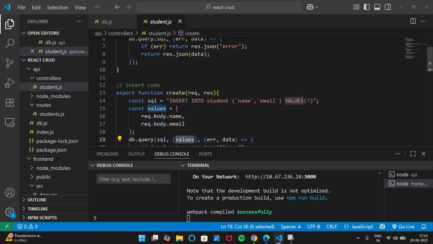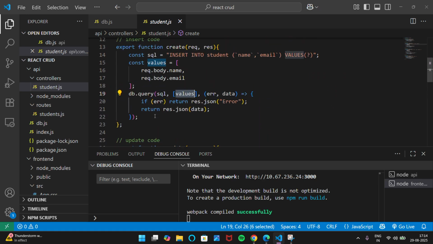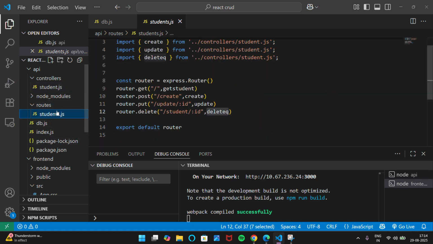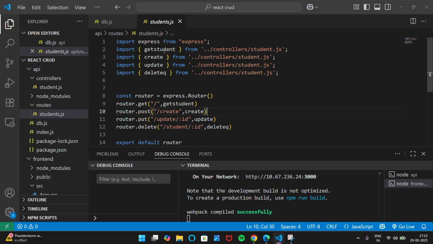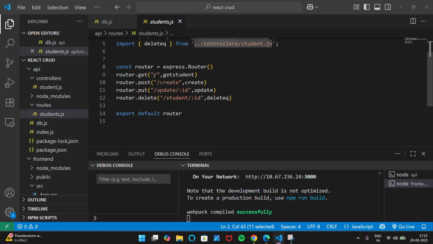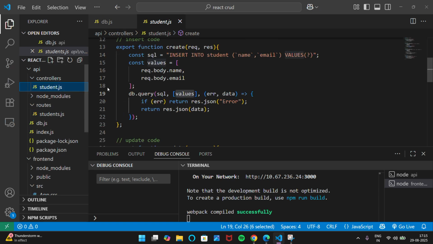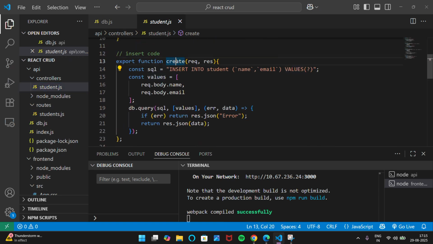Same, I write the update code. First we check the routes for all of them: this one for select, this for insert, this for update, and this for delete. All the code is from the controller, and simply you have to write it here. Create on controllers, you get a create.